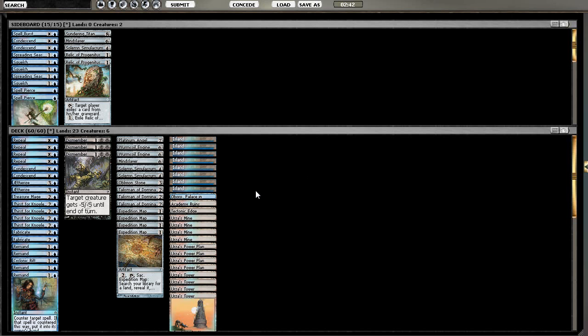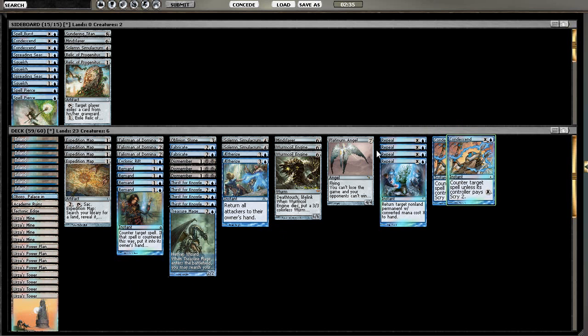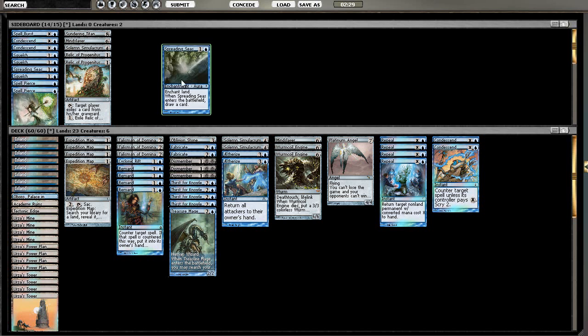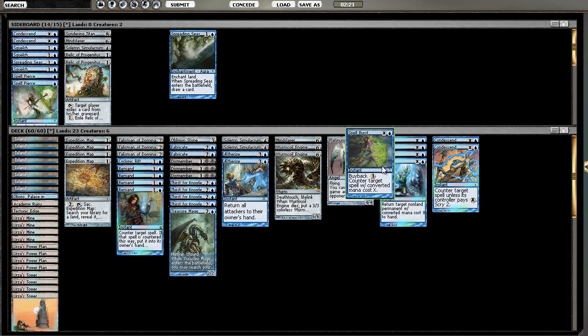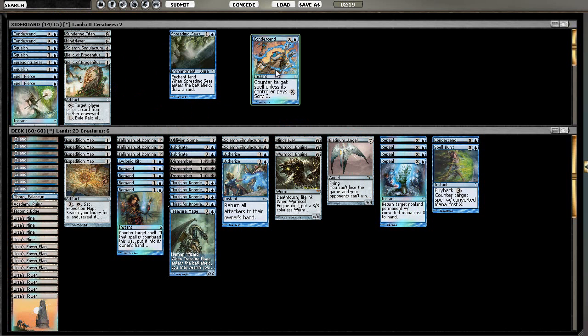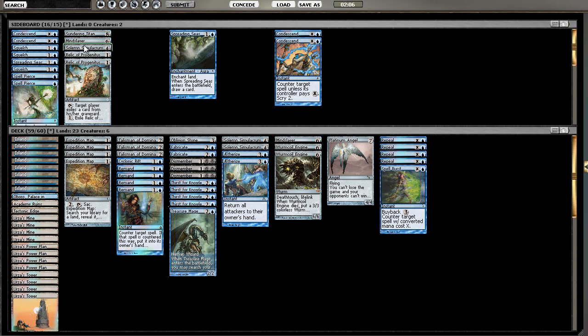I think all the same cards should be good. I'm going to go with this again. Maybe I could cut some Condescend on the draw. I could try out Spreading Seas or Solemn. I could go with Spellburst over 1 Condescend. I don't mind that. Yeah, I'll cut a Condescend for Solemn.